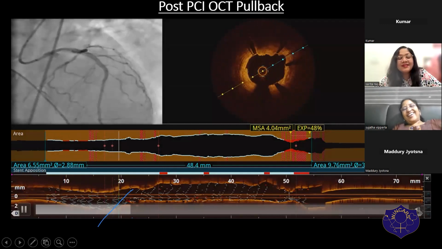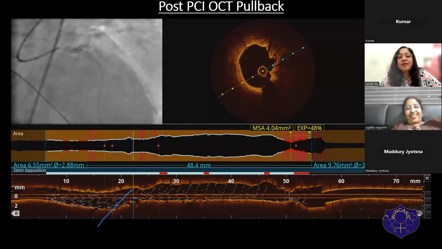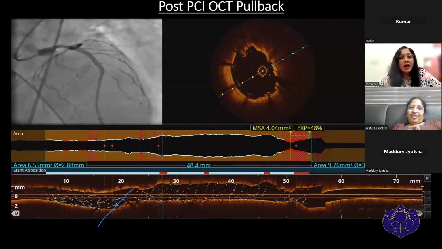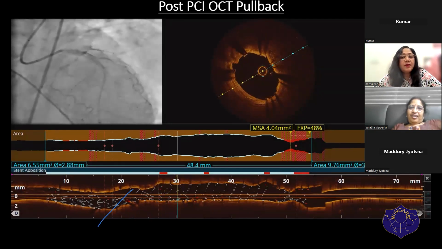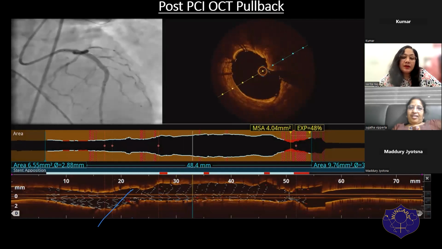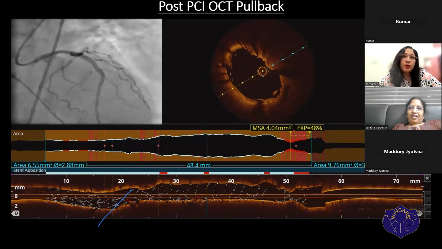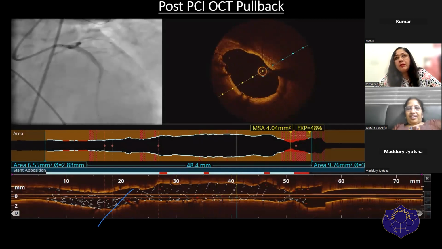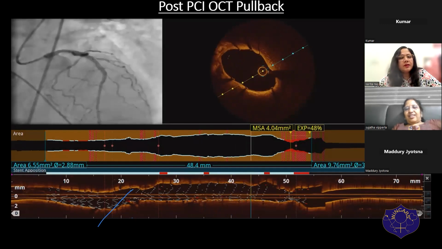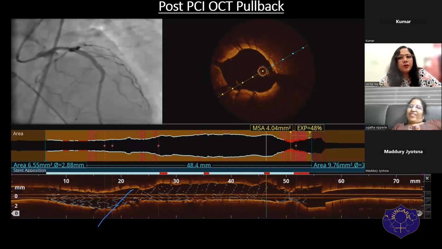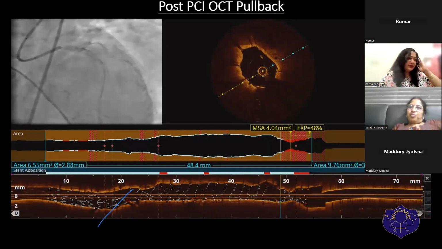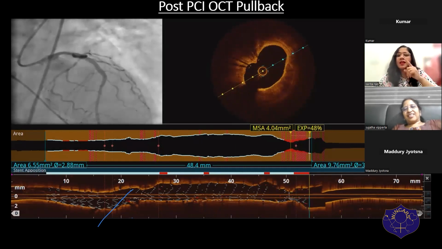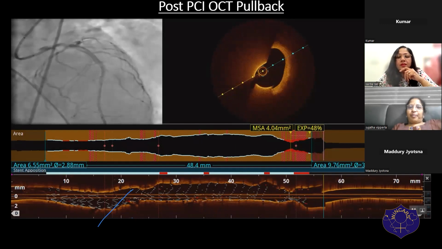Rupali's question is relevant. She asked, after orbital atherectomy, have you wired the circumflex? Whether I wired the circumflex or not, that's a point. Ideally, after orbital atherectomy, you should. But at this point, the majority of my job is already done. I would have had to put the stent in, and having an underexpanded stent is an issue. Maybe we should have prepared even more.